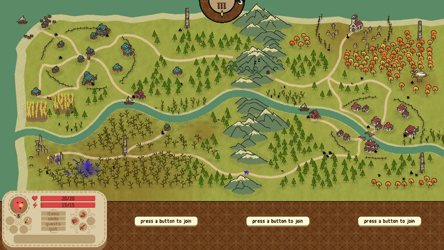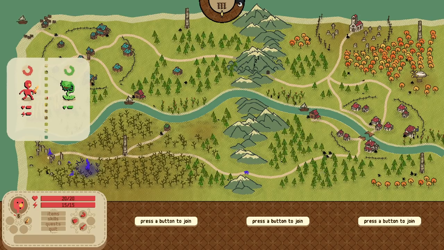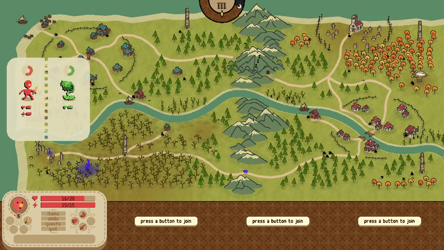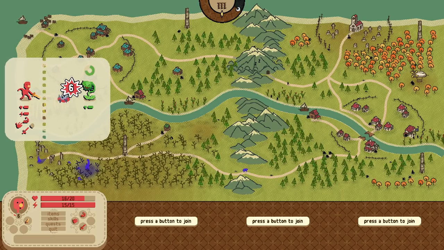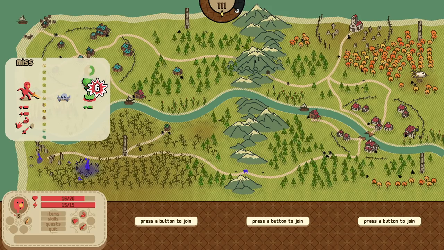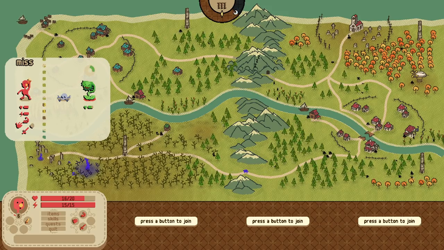All right, we can probably fight a couple of these snappers at the same time, if that is what needs to be done here. I tried. Oh my god, there's another. I think we have to go for the sword. I don't think the slap would actually do enough. 3, 2. Yeah, they miss a lot.